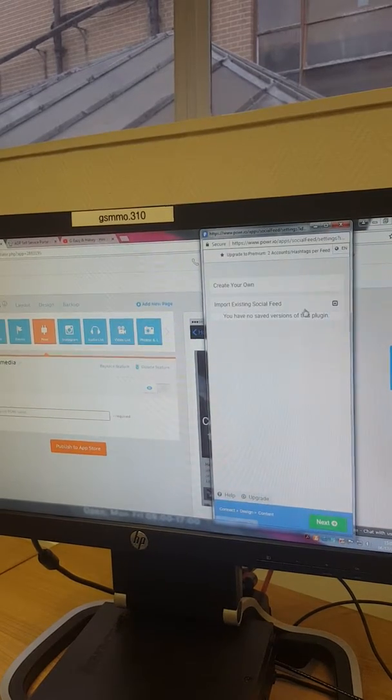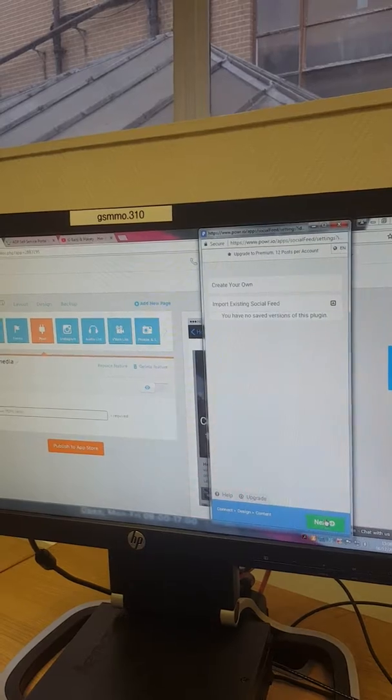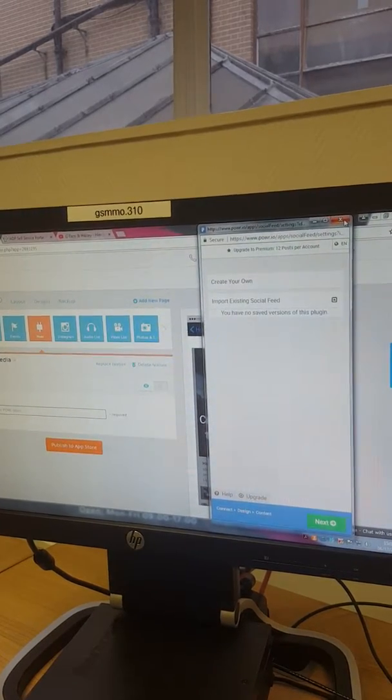So you have to download a plugin to actually operate this function properly. So that's another problem that the group ran into.